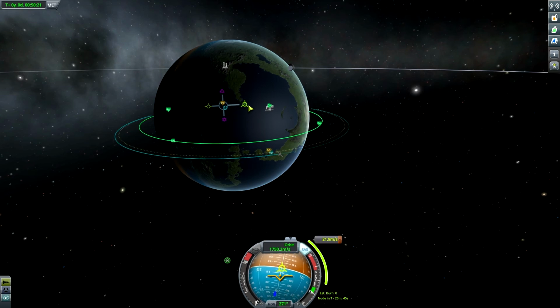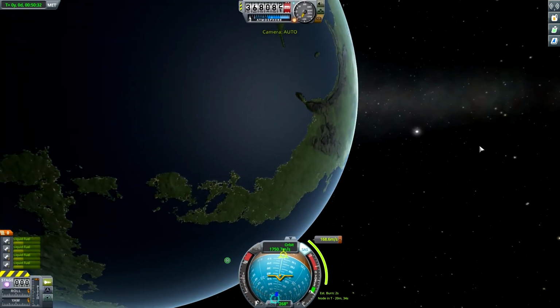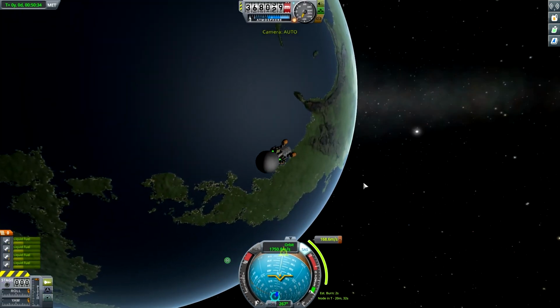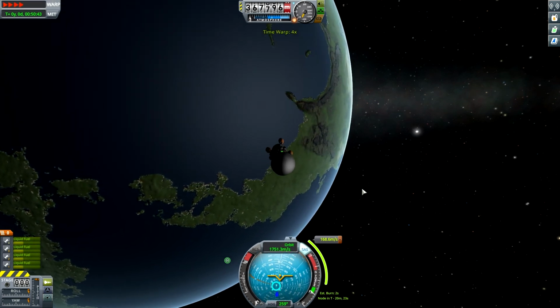We'll just add a little bit of retrograde until we line up pretty much like so. Yeah, that should be good. So a 2-second burn. Outstanding. We're already floating in that direction. Let me Alt time accelerate here until we get around.